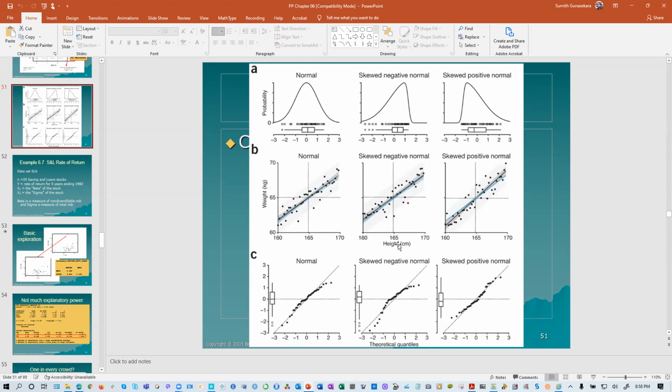This is a scatter plot. This is the residual Q-Q, quantile to quantile. What quantile? Theoretical, sorry, empirical quantile to theoretical quantile. That's how they call it theoretical. This side they should call the empirical quantile of residuals. We do everything for the residual. This graph is for the residuals, this box plot is for the residuals. Okay, not for X or Y.